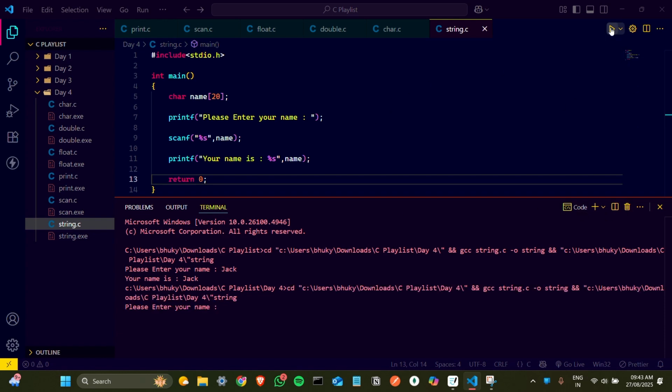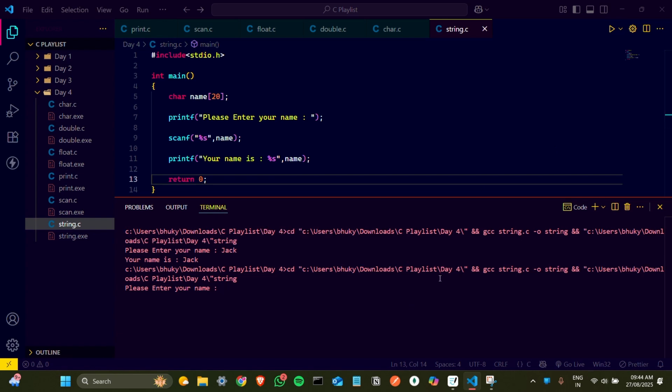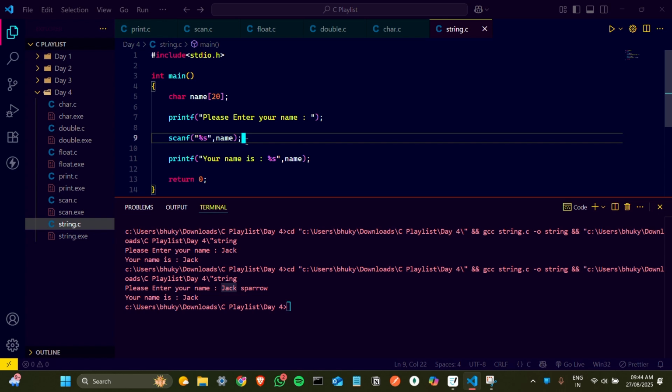Like if I'm going to run this again, like if I give Jack Sparrow, so it's taking only the first one. After space, it's stopping taking the input. So scanf will take only up to the space. Okay, it stops taking input after space.